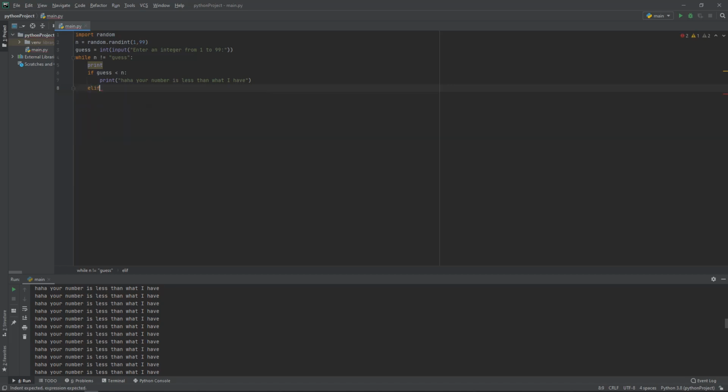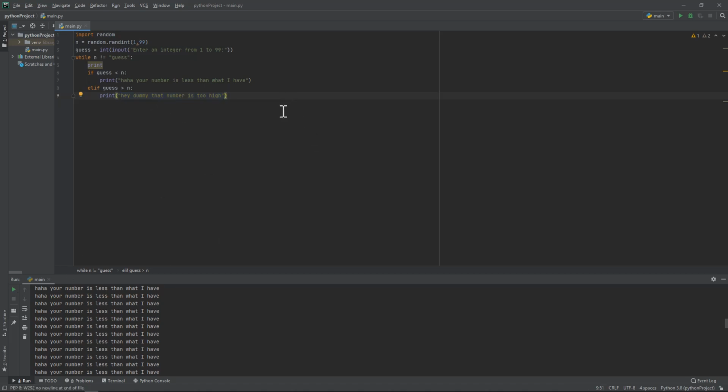So that's going to be else if the guess is greater than the random number. And the same thing, you'll print out, hey dummy, that number is too high. And keep in mind, whatever is in green here, you'd be able to change to your liking. You can put whatever you want in it.